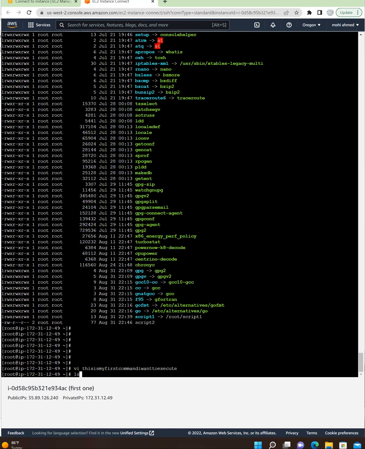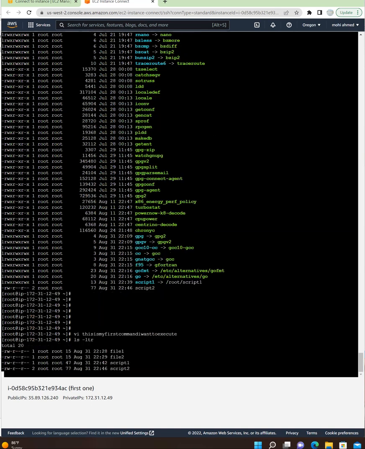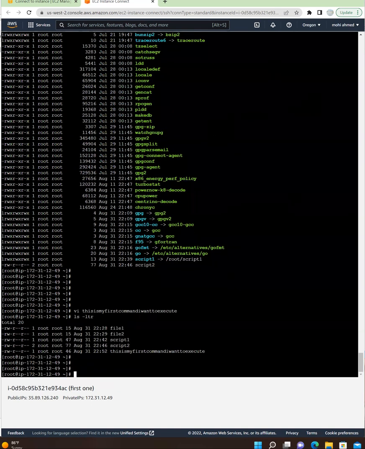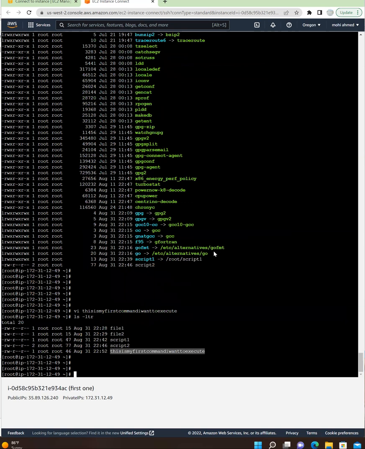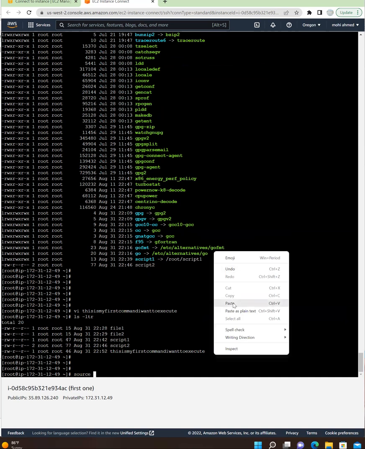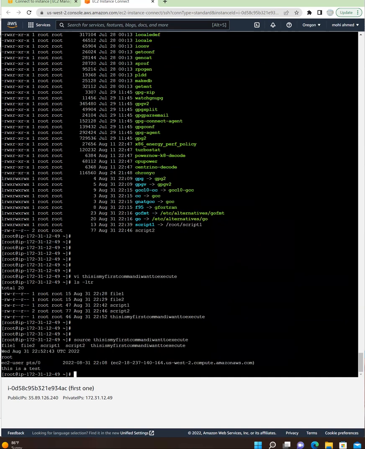Now we created this file. That's a very long name, very hard to type. So let's say we copy it and we execute it. This is a command. It did what it's supposed to do.